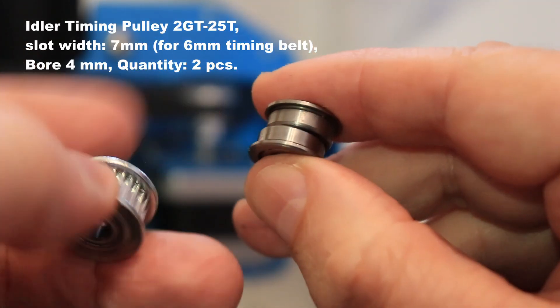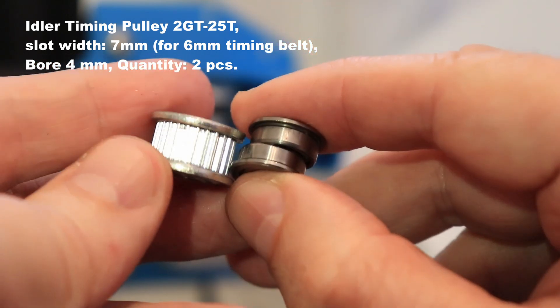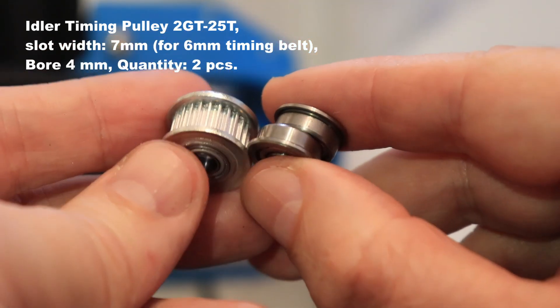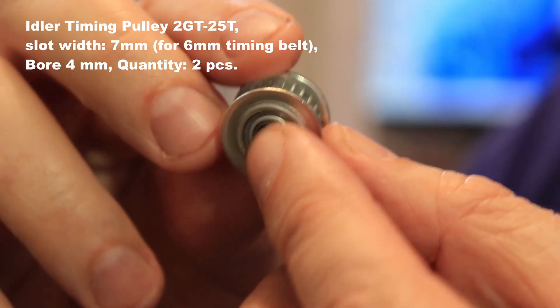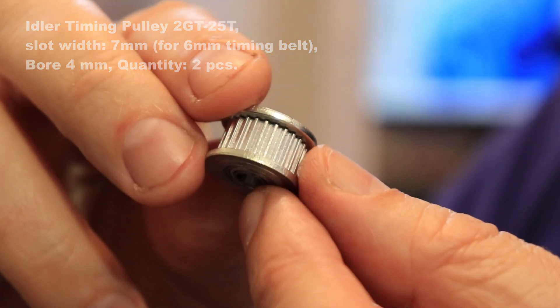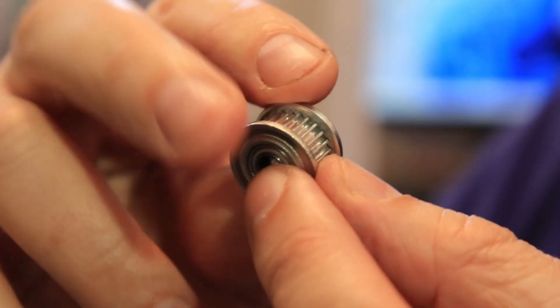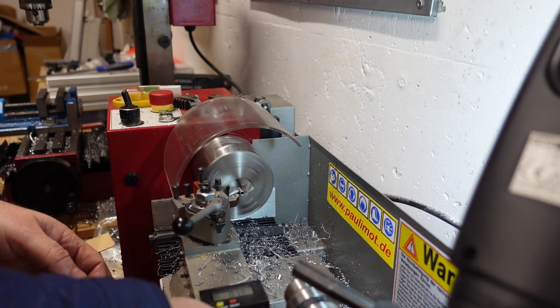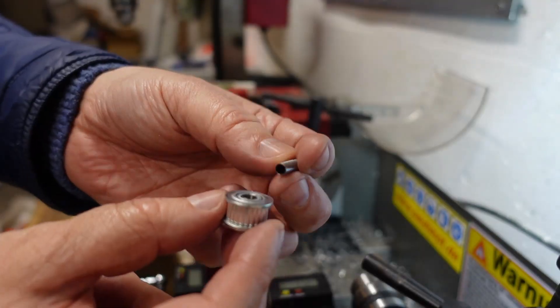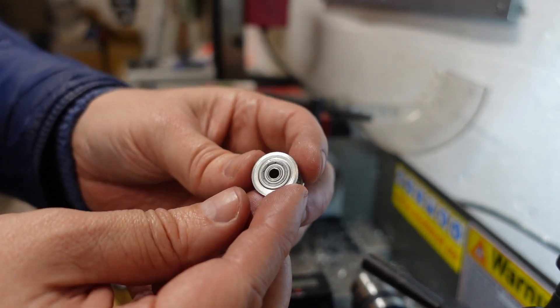Additionally these two flanged bearings I want to replace with this pulley, which is in one piece. And pay attention that you need a version with a 4mm diameter hole, not 5mm like this one. I ordered another one, but it will arrive from China in over a month, so I made a ring, and now it has a 4mm hole.